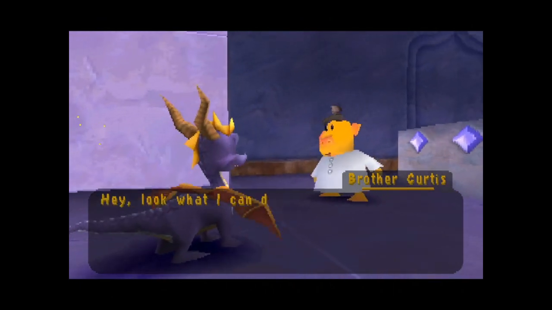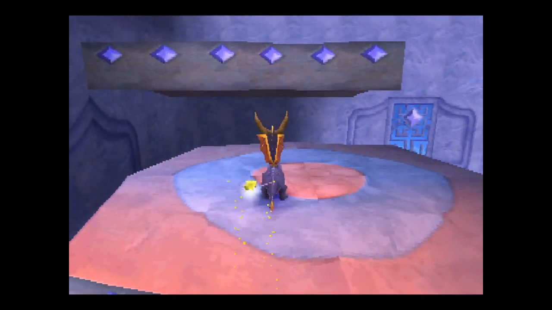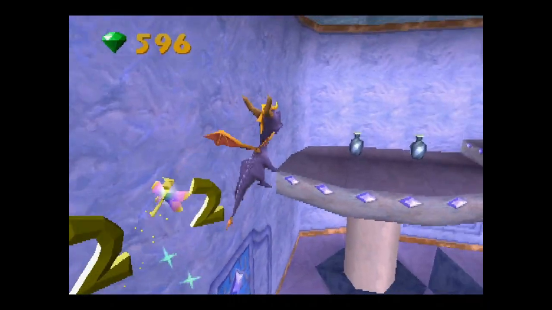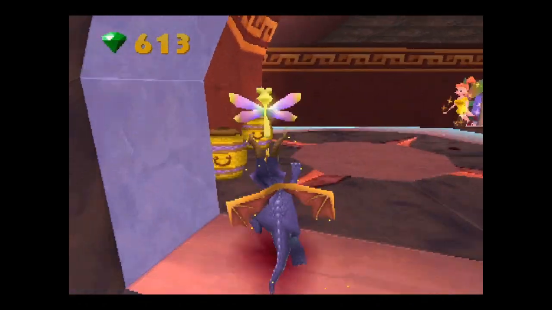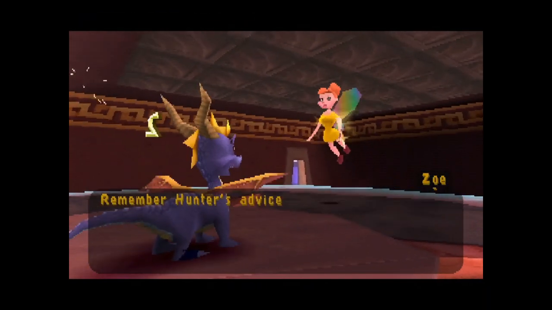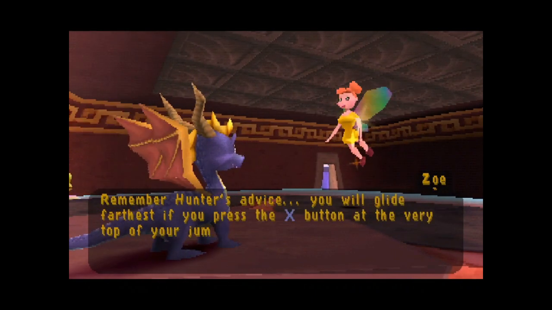Look what I can do! Remember Hunter's advice. You will glide farthest if you press the X button at the very top of your jump.